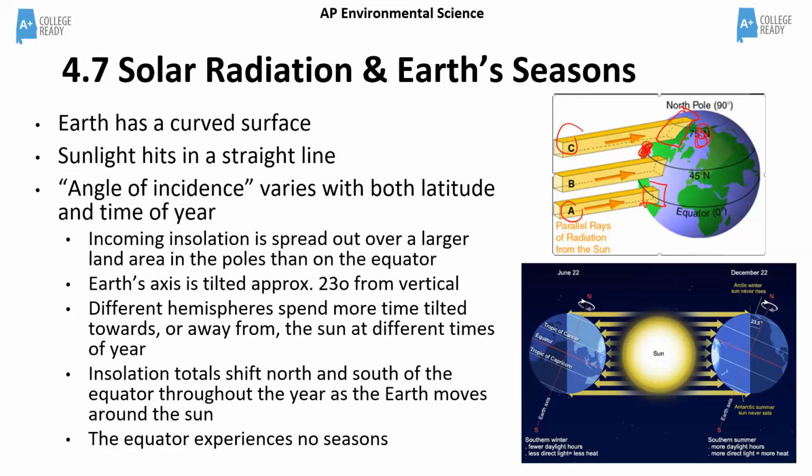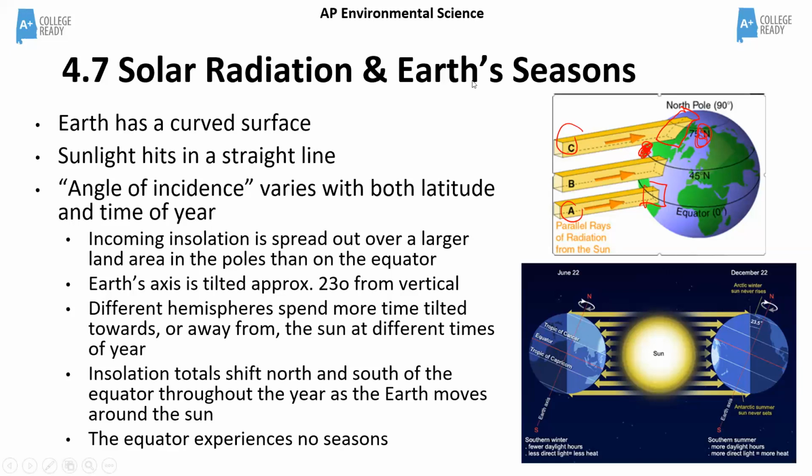It's their winter. But then you flip over to the right-hand side, December 22nd. Well, now the opposite has happened. We're now tilted in the northern hemisphere away from the sun. So we get less of that sunlight. It is colder, the days are shorter, and it's our winter, but it's summertime in Australia. Christmas Day in Australia is often one of the hottest days of the year for them. And it's the weird thing. I've got a friend that lives there, and they describe how they have barbecues on the beach in their swimsuits in the middle of winter for Christmas. Very odd, in my opinion. That's just so different from my experience.